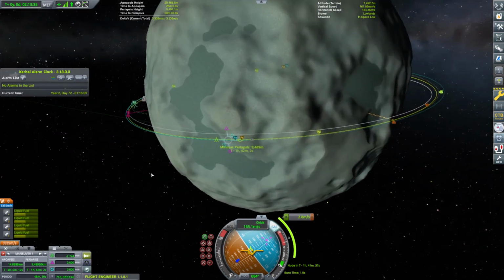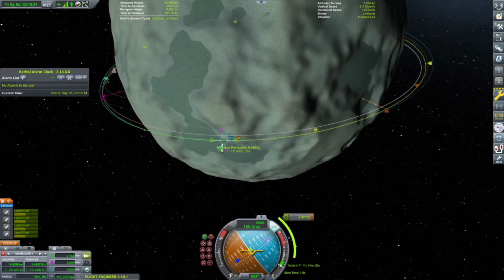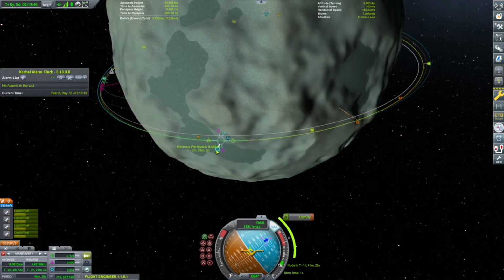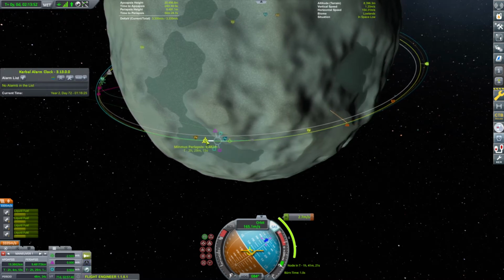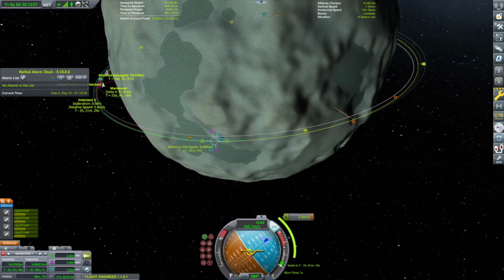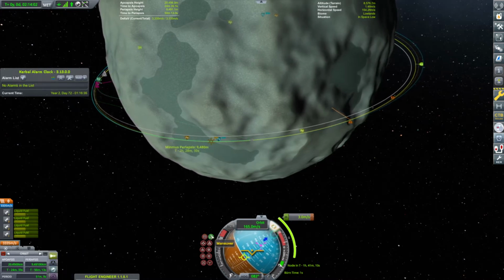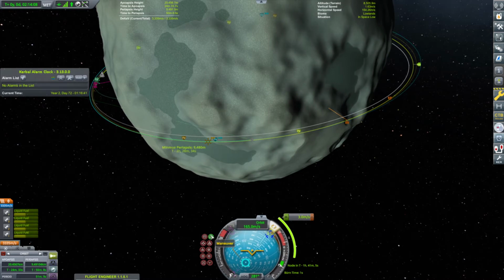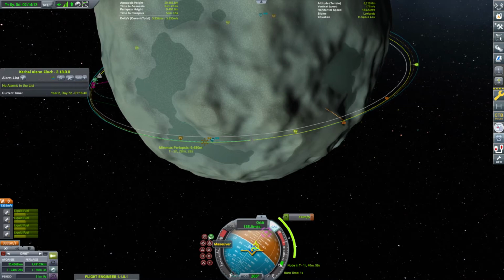We can get a little closer than that. That's making it farther away, I believe. Whoops. I think we can slow it down a little bit more then. It's still not great, but we'll go ahead and take that because that's a pretty good start. Unfortunately, around Minmus, it just isn't this hard to correct those things. It doesn't take a lot of fuel.